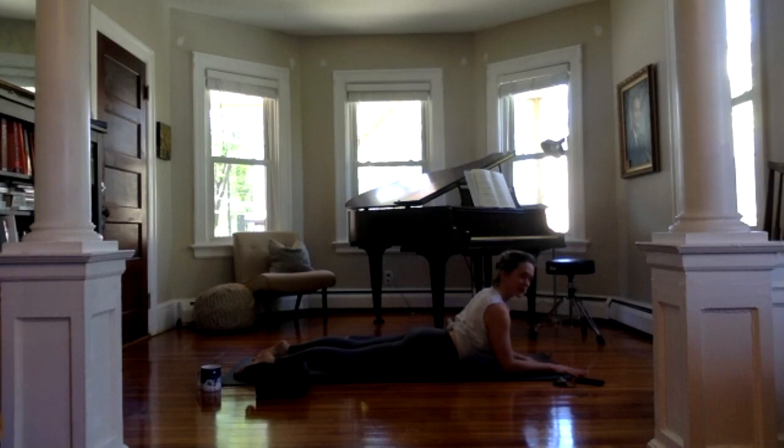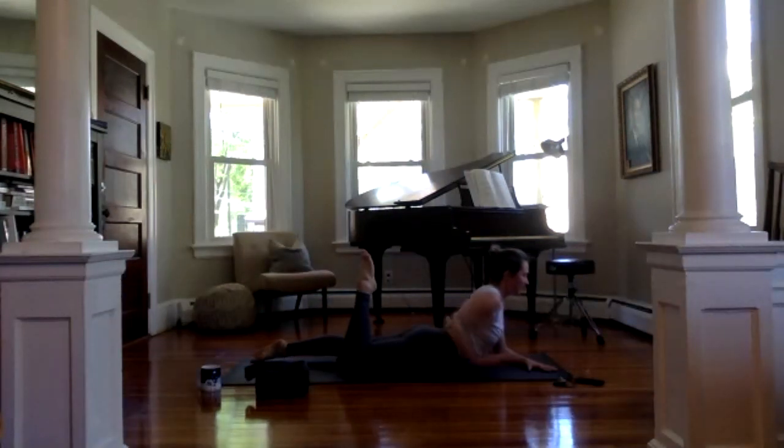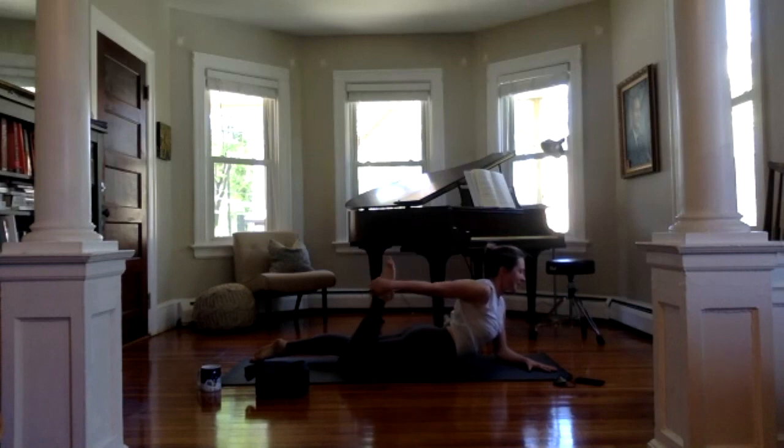We'll walk the left hand just a little bit in towards the right wrist. Bend your right knee, reach back with the right hand. Go ahead and find that ankle. Okay. So this is a great place to hang out, really depending on what feels appropriate for you. So this is really nice right here. It's kind of Ardha Dhanurasana.